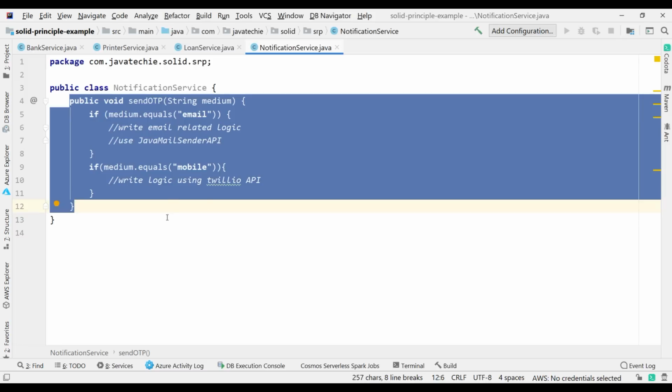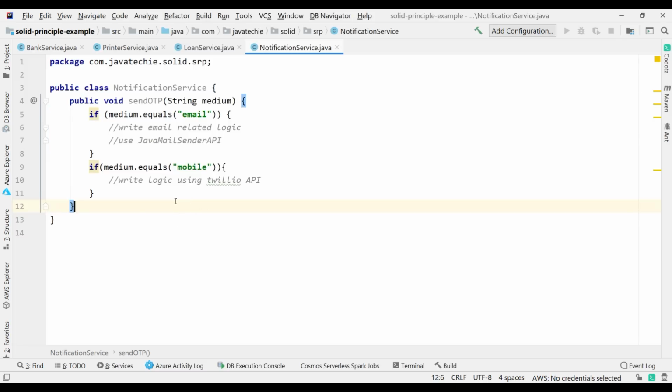So if you want to implement this WhatsApp related notification service, then just extend from this notification service and do whatever you want to do, but don't modify here. That's how we are allowing for extension, not for modification. So to overcome this, you need to design your code in such a way that everyone can reuse your feature by just extending it. And if they need any customization, they can simply extend it and add their features on top of your code.